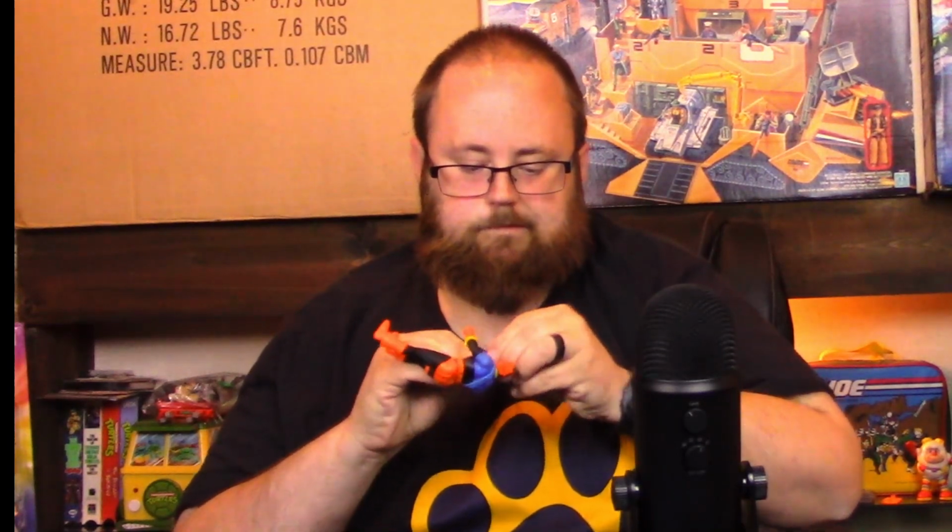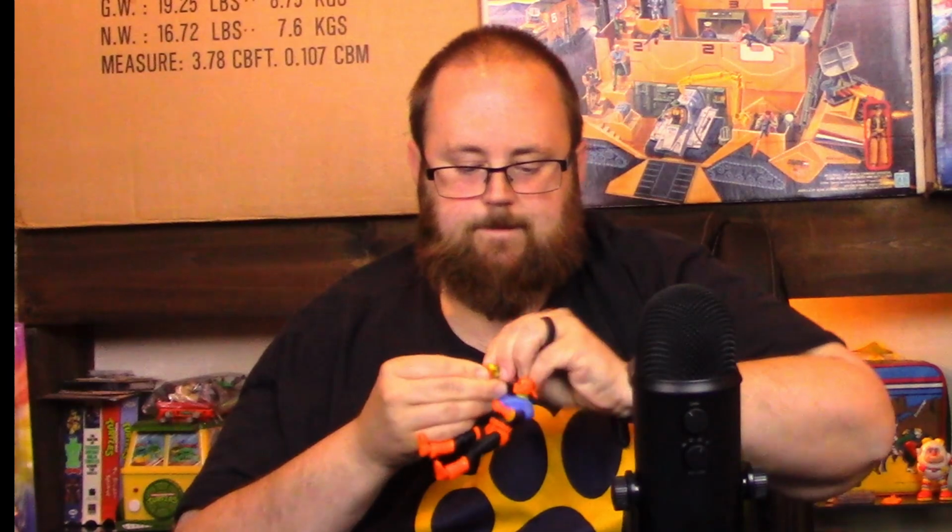And he comes with a sword accessory. He has one accessory holding hand and one closed fist. The closed fists are pretty common in the original Superpowers line. His accessory holding hand is so tight, it's actually really tough to get this sword in there. Also, the sword is really rubbery, so you can't really push with it. I may have to get in there and stretch out his hand.